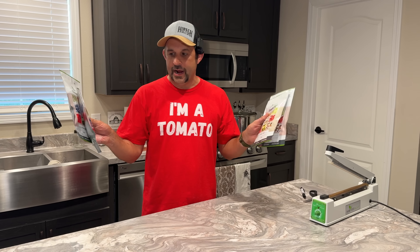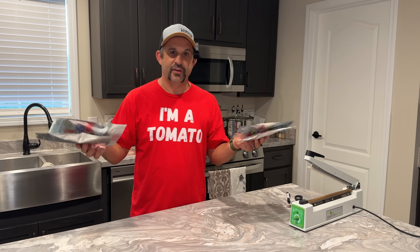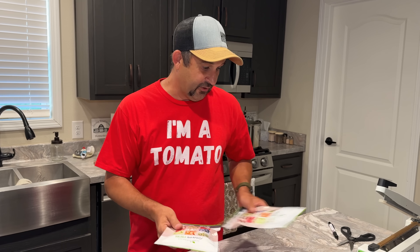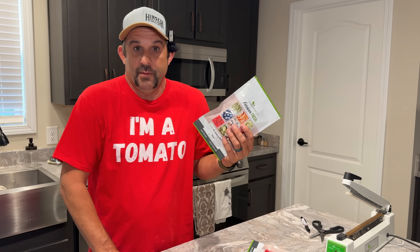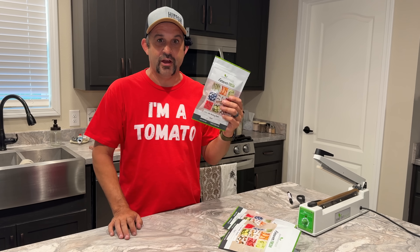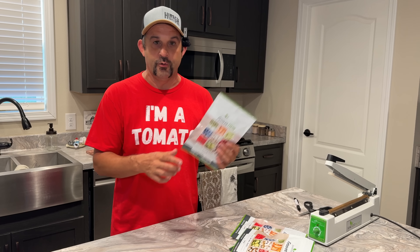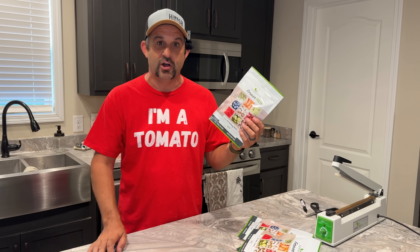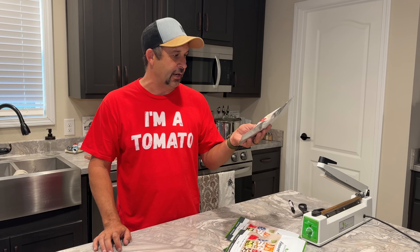In just a matter of about an hour, I was able to repackage and save seeds for the next 10 growing seasons for some of my favorite varieties. This is a really great way whether you're saving seeds from your garden or whether you just want to save some money by buying seeds in bulk, while at the same time having the security of knowing that you have these seeds on hand. This is a really good way to start your own seed bank or seed vault and know that you have that security going into the future.